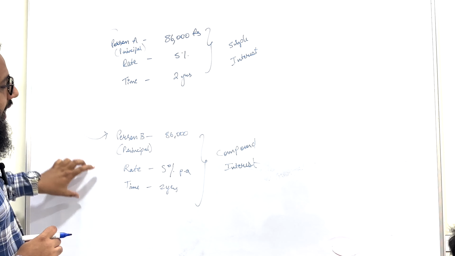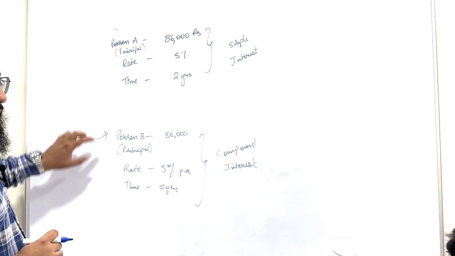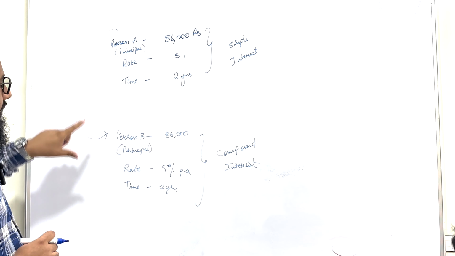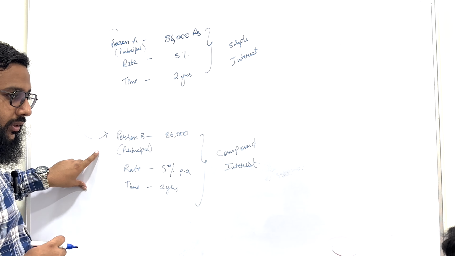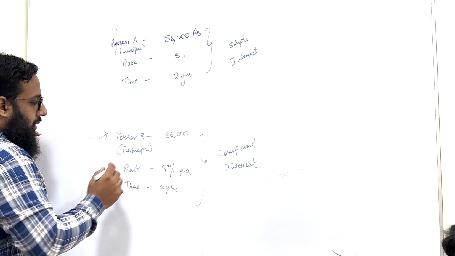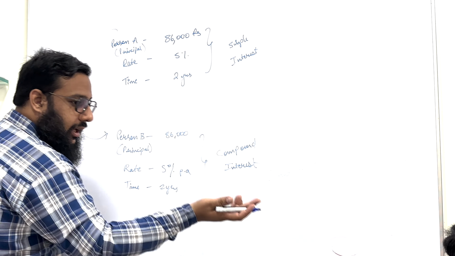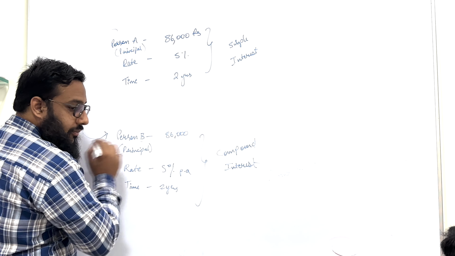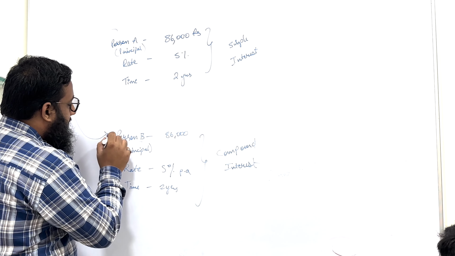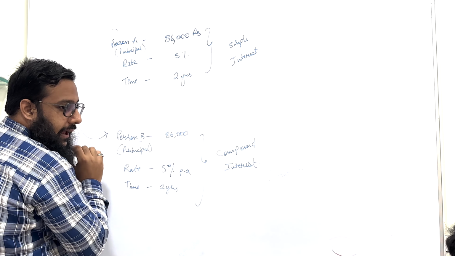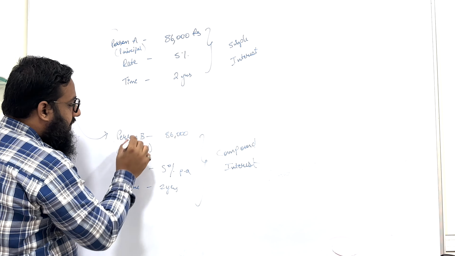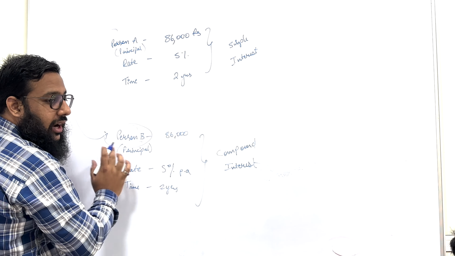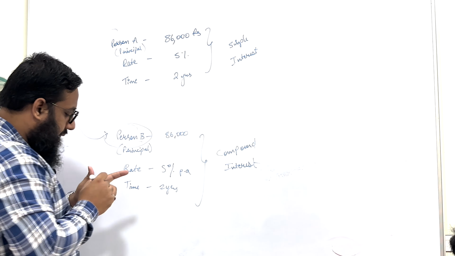So in these two transactions, we have to calculate what interest has to be paid over the years. Now this is given to person C. This person will give interest to person B, and person B will give interest to person A. So in this transaction, we have to find out whether person B has a gain or a loss. It's very easy. Let's start.